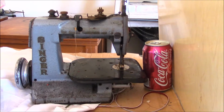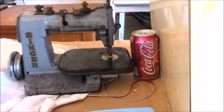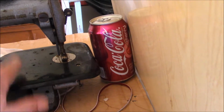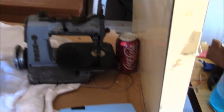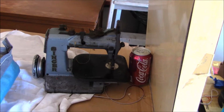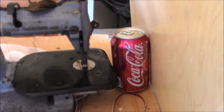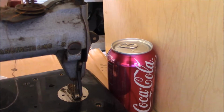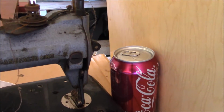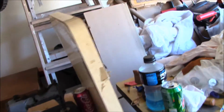I envisioned this as being 10 inches length there, 8 inches length there. Plenty big to do everything that I need. So now it's just a paperweight, although it does work. This is the best working machine out of all of them. Super smooth. I have no doubt that that is going to work perfectly.